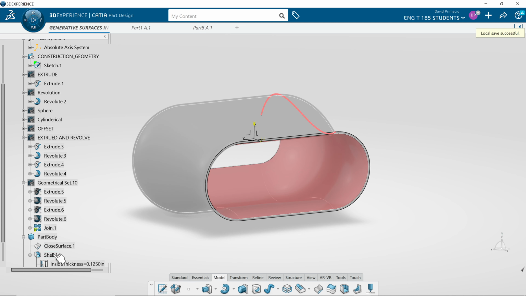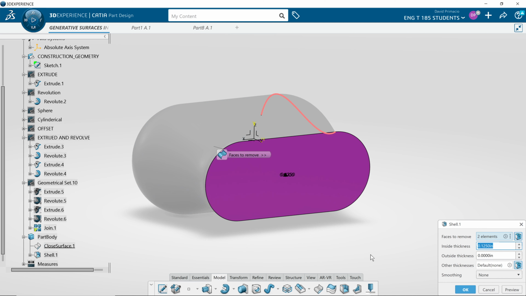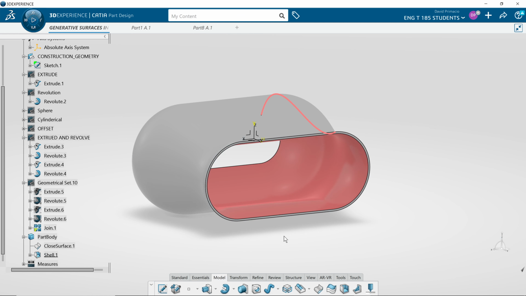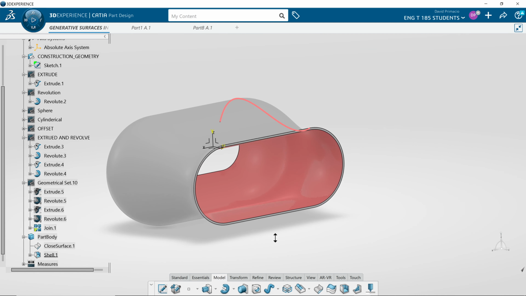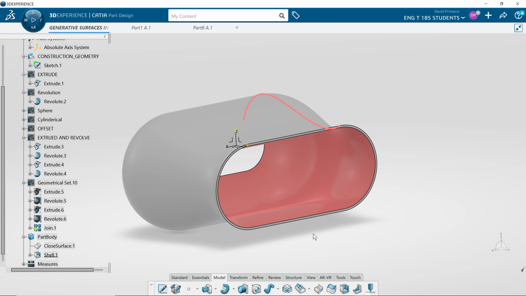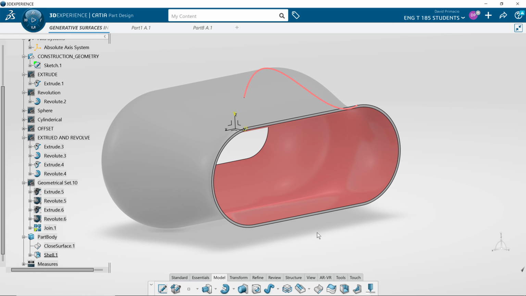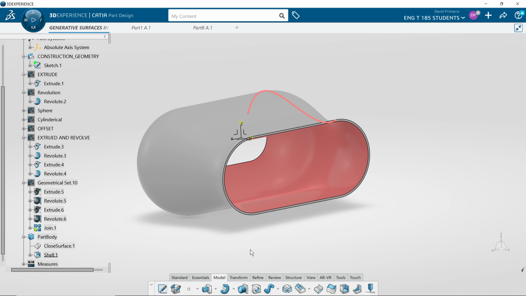Notice that when I double click the shell, it tells you outside and inside. Inside thickness is 125, so it went from the outside and I went in at 1/8 of an inch. Outside is at 0. This is the outside right here. Okay, so you need to define IML, OML, MDS, and hopefully that helps you understand the difference between OMLs and MDS surfaces, and the IML represents the inside. All right, you see if you can make that part.